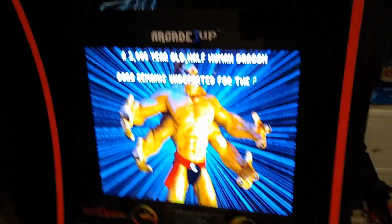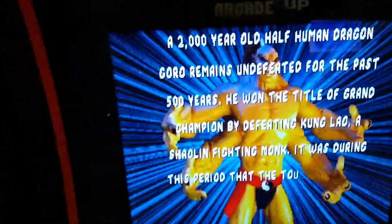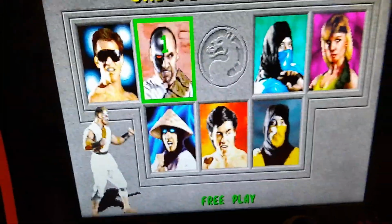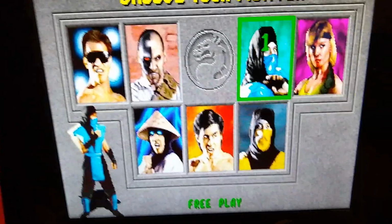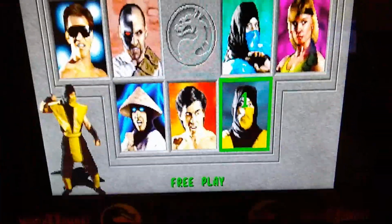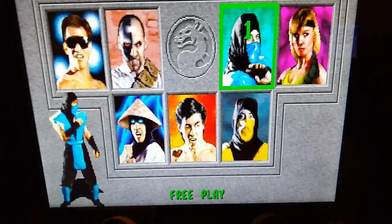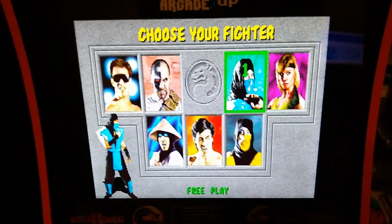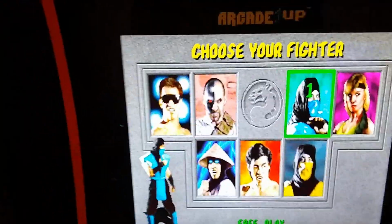And also, some people said it was a complaint that they use an LCD screen, which I don't really understand why, because it does look very crisp when you look at it. It doesn't really translate well to a phone. You can still see it, it does look good, but it looks a lot better in person. It's very vibrant, it pops right off the screen. So yeah, this is just standard Mortal Kombat here.